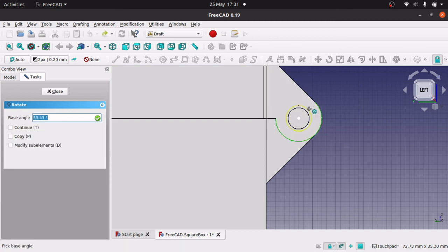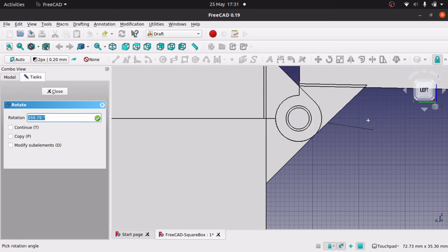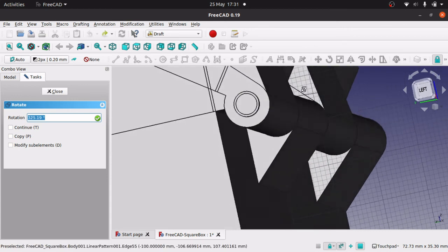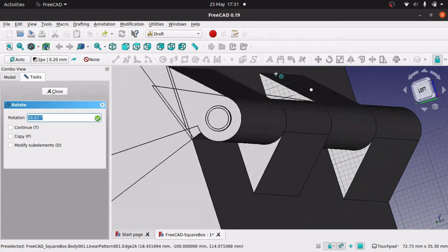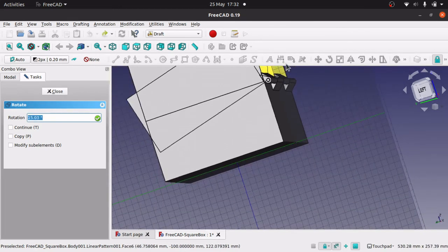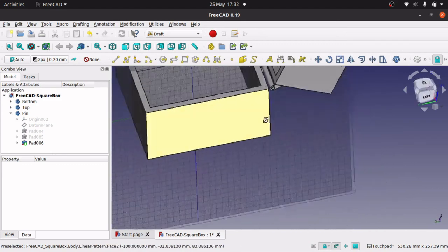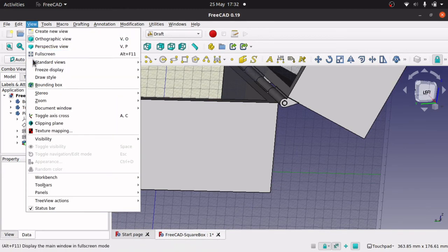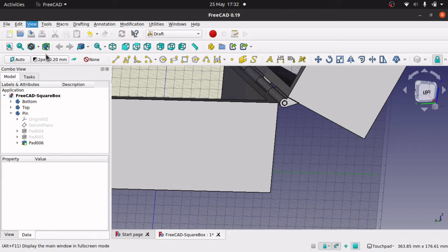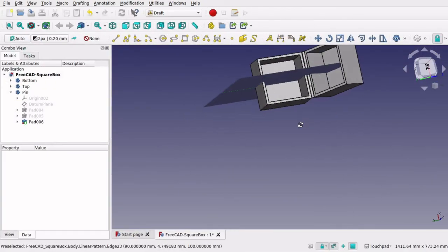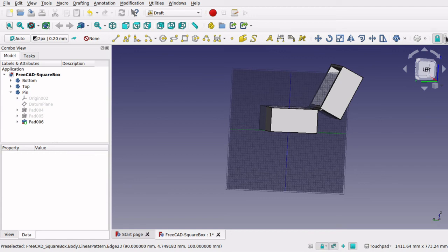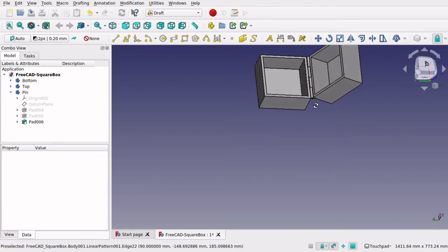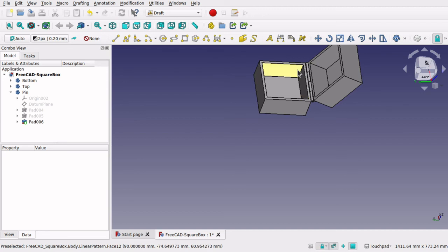So if I click there and click up, we should get a nice rotation now around that center. And you can see how that's rotating now. And zoom out. And we'll just open it up. And there we go. So that's made a nice rotation around that. Just give us a bit more screen to work with. Full screen, there we go. And open the box. Let's just get rid of that plane. Working plane. There we go. So our box is open.